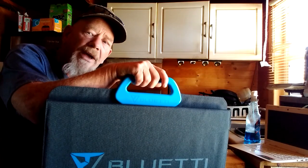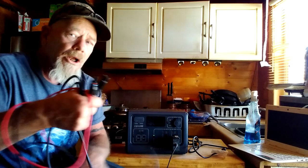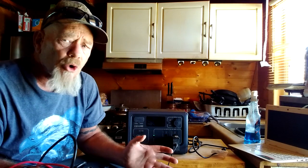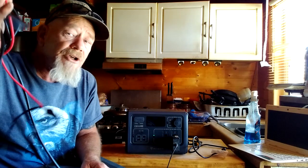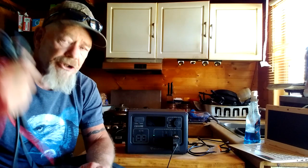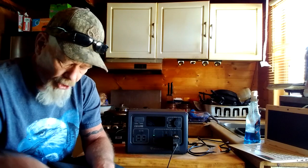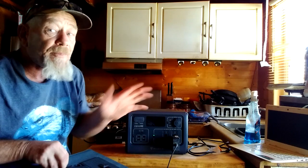This is the Blue Eddy 120-watt solar panel — very lightweight, you can hold it with one hand, and it folds out with monocrystalline panels inside, very well made. What I really want to compliment Blue Eddy on is the long cable they included — about 10 feet with the panel, plus the four-foot cable to the unit, giving you around 14 feet total. A lot of solar panels only come with a short cable, but this lets you put the panel outside your RV, cabin, or house and run the cable through a window to charge the unit inside, keeping it charged using only solar even if the power goes out.